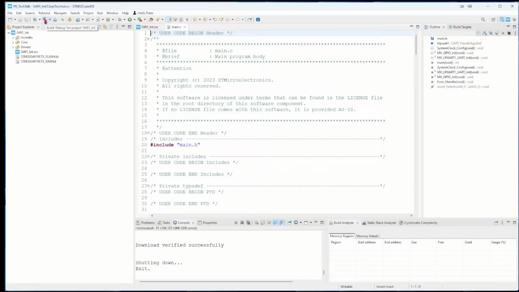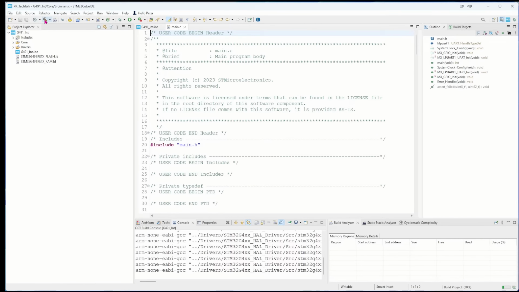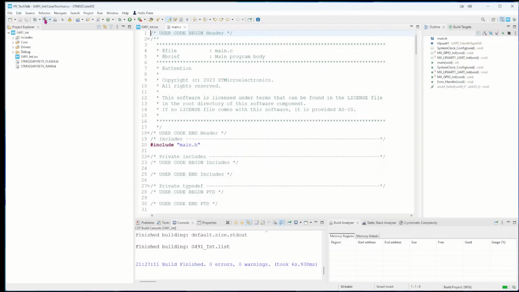And what I normally try to do is, when I have just created a project, just build it to see that there are no problems with it. And it says 0 errors, 0 warnings. Great, so every error now from here on is something that I created at least, so that is good to know.